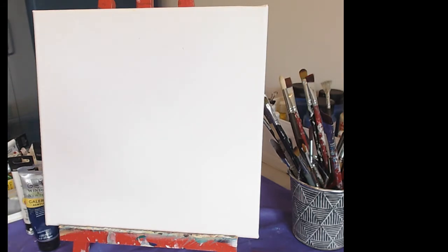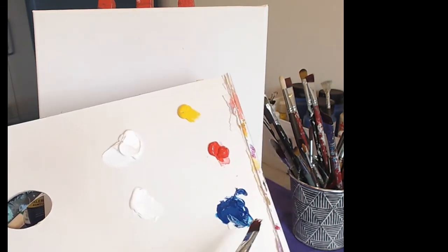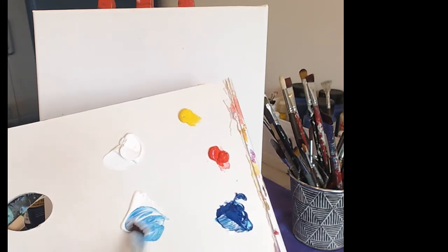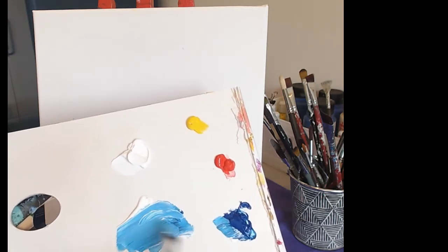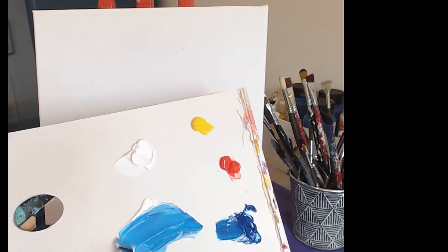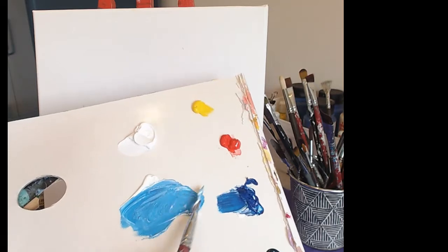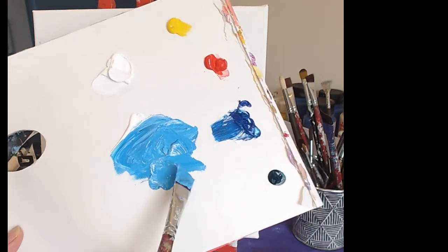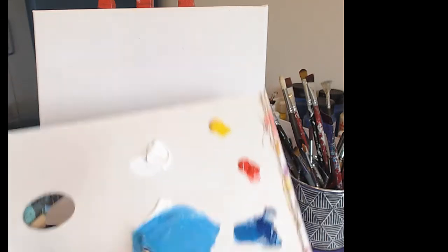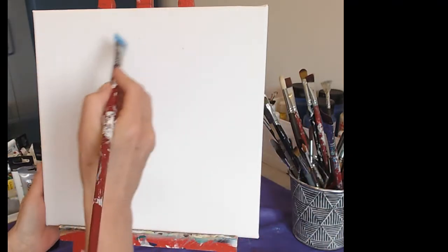So let's go. All right, first of all, I'm going to start with a fair amount of blue and make a lightish blue, medium. I don't want to make it too dark. So here I'm going to make sure I've got some water mixed in with this. This brush can get a bit fat, so just make sure you flatten it on the side and clean it every now and again. I'm going to do a kind of swirly effect here.